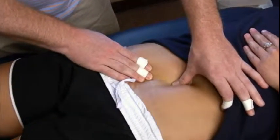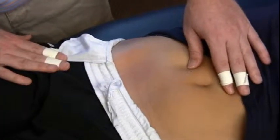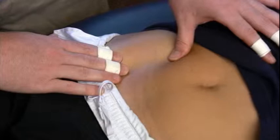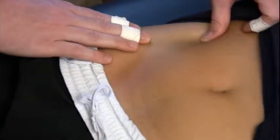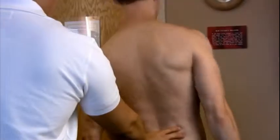And you end up compensating and doing all kinds of things because of this tightness that's developed in the front of your body, actually. So what we look at very closely is how the hip flexor functions and the elastic qualities that are available in the front of the body to allow the body to move in a three-dimensional way. That's not to say that the back of the body is not important and that that doesn't need to be looked at.